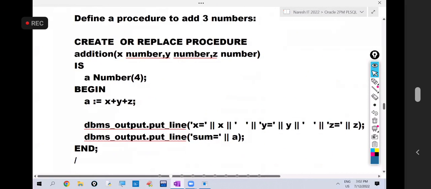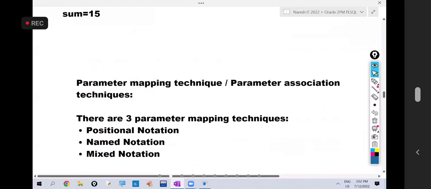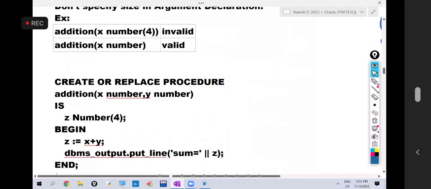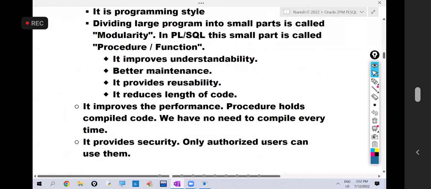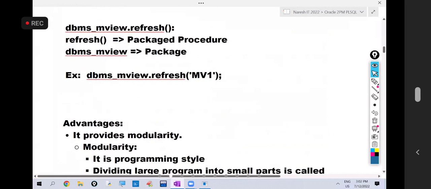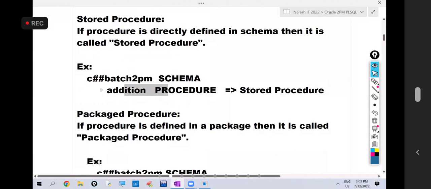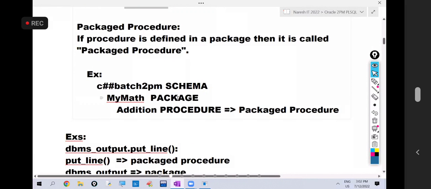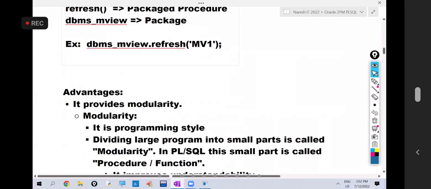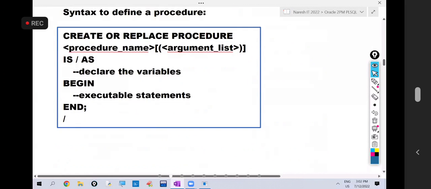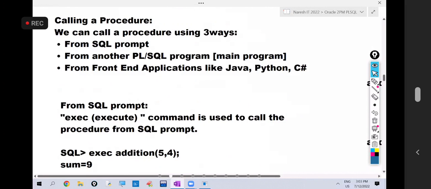In procedures, two types are there: packaged procedure and stored procedure. Stored procedure means what? We define it in the schema. Packaged procedure means what? We define it in a package. So how many ways are there to call the procedure? 3 ways.